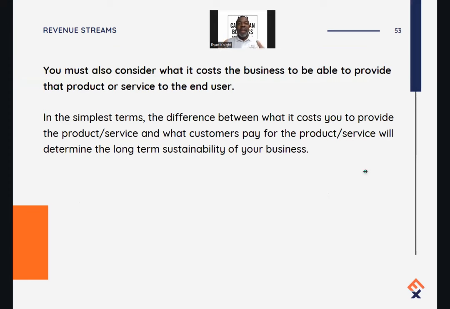But the main ones that we typically touch on are products and services. So we're creating a product and we're going to sell it to those that want it, or we have a service, again, that solves a problem and people are going to pay you to deliver the service.